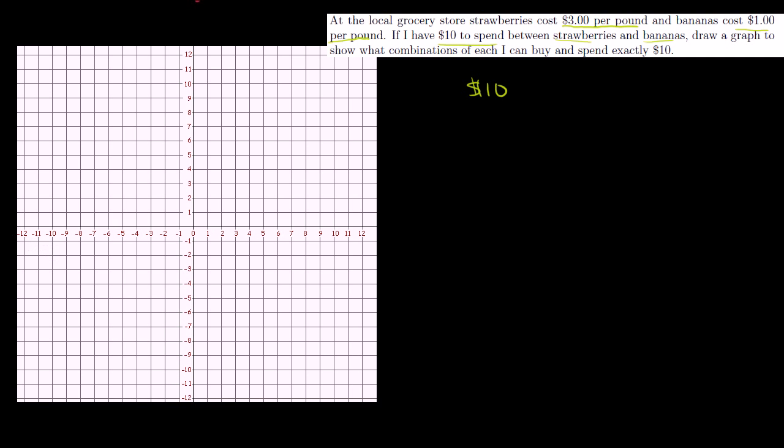All right. Well, let me draw my axes, make sure that these are nice and filled in. So that, remember, is my horizontal axis. But just for fun, instead of calling it the x-axis, I'm going to call it the strawberry axis. Actually, let me call it S, the s-axis, where S is for strawberries. So let S equal the number of strawberries. And I think you know where I'm going. B will be number of bananas.